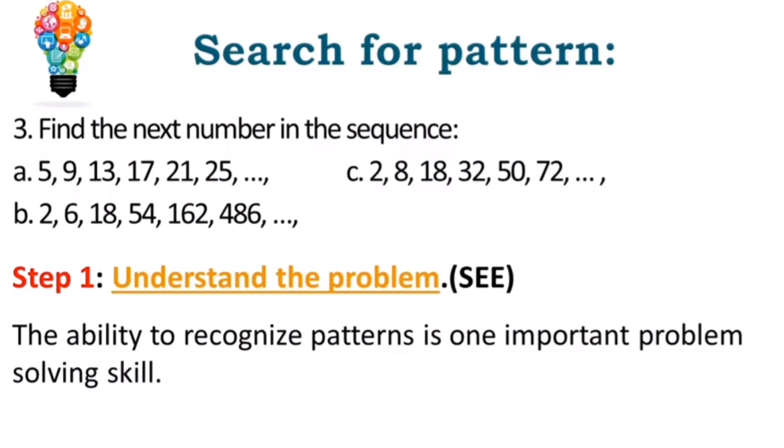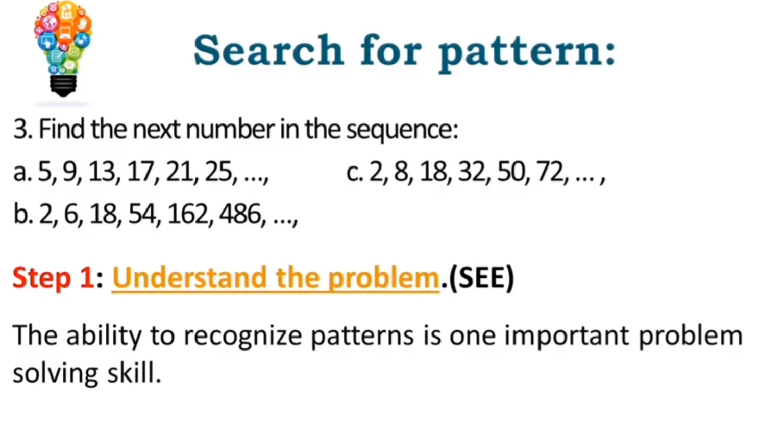We really need to use the ability to recognize patterns, which is one of the most important skills in solving this problem. So, shall we have the letter A? If you're going to find the next number, you need to consider the preceding and the succeeding sequence. For example, in order for you to get 9, think of a number that you're going to add, divide, subtract, or even multiply to 5 to get 9.